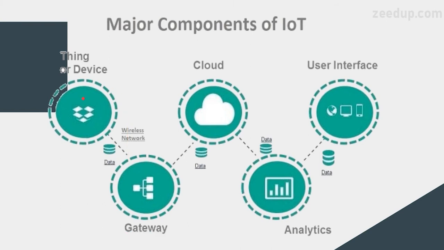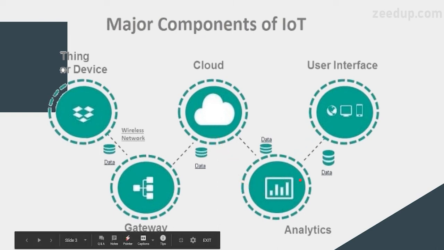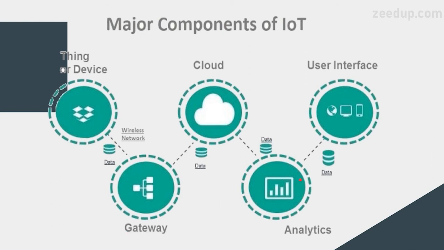I'll just explain to you the flow chart of this. This is the device, and this is the user interface. To transmit the data from this end to this end, there is a small process. The data should be transferred. So the user interface is first sent to the cloud, but in the form of analytics. Analytics is something which analyzes your data.